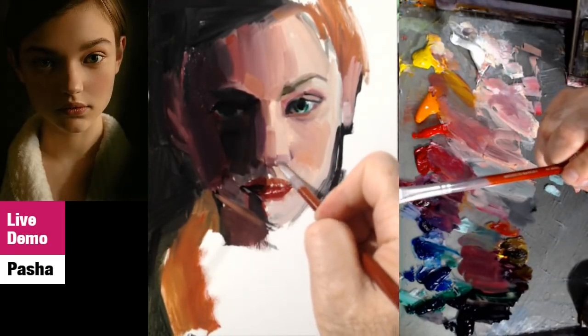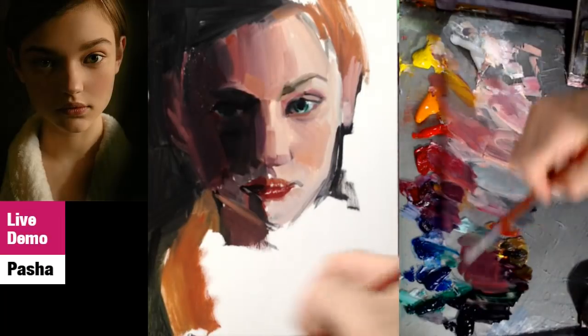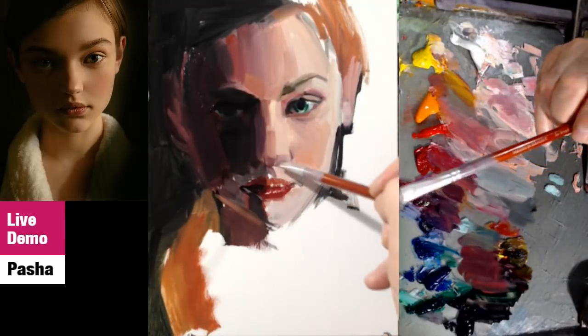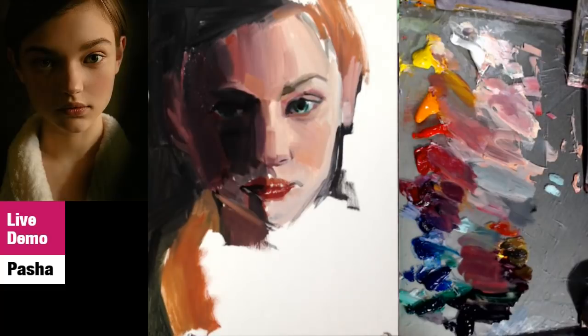A little bit lighter on this side. I'm going to try to hit that nostril note again. That's a little bit better.